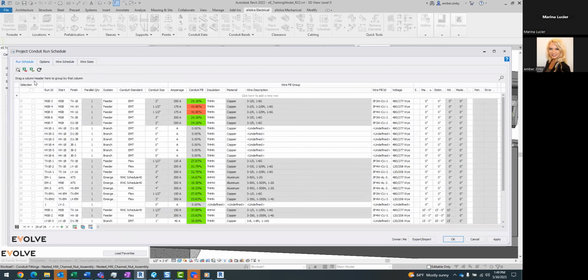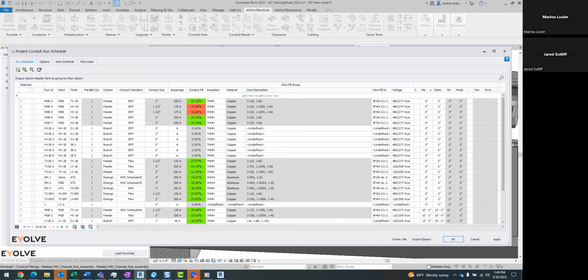If you're going to be utilizing your conduit run schedule and you want to get that data within your conduit itself, once you have established this data, if you're making modifications to your content, adding or removing anything, all this information will hold its value, and you do get that wire fill. Any of the other calculations, there are workarounds, but currently it's just going to be your wire fill.